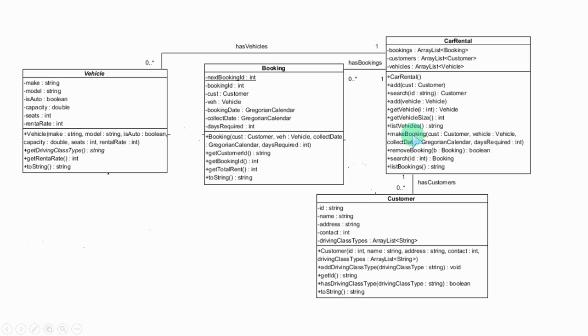And as we can see, this car company's methods operate through make bookings. You can also remove bookings, or you can list bookings. And these are the main functions or methods that we're going to see in the system.